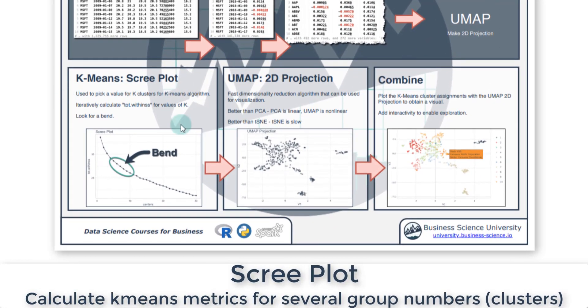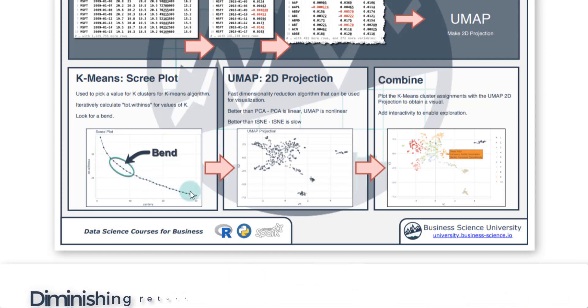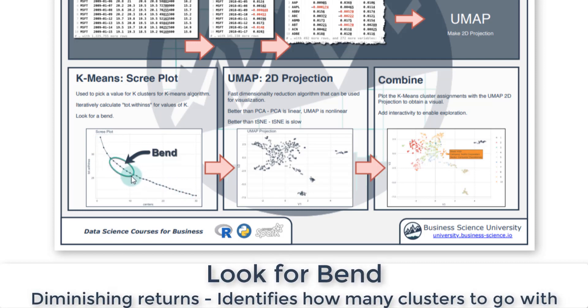With k-means, the goal is to develop the scree plot where you have the number of centers and this thing called total within sum of squared error. That allows you to identify a bend in the scree plot, which tells you that you're reducing your error the most in this beginning section. From here on out, adding more clusters isn't really helping that much. That allows you to determine a number of centers or a number of clusters to use for k-means, and that takes care of the unsupervised part of the problem.